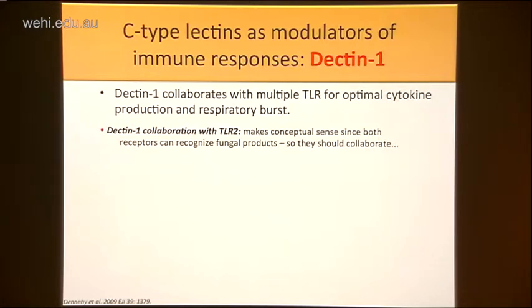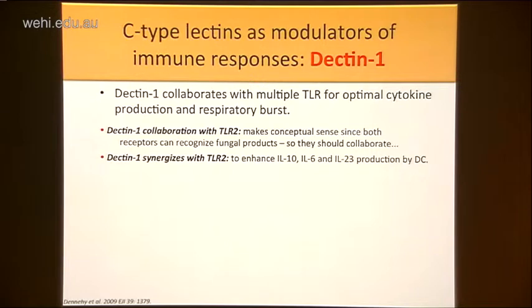So the reason it makes sense to me is this. TLR2 can actually recognize a diverse group of pathogens. It can recognize fungus, it can recognize bacteria, and it can recognize viruses. So it makes sense to have another molecule that it collaborates with that tells you, yes, I've seen a fungus too. Because then you have two different receptors that have overlapping recognition, and that overlapping recognition happens to be fungal moieties. And so they should collaborate. And this is what they do.